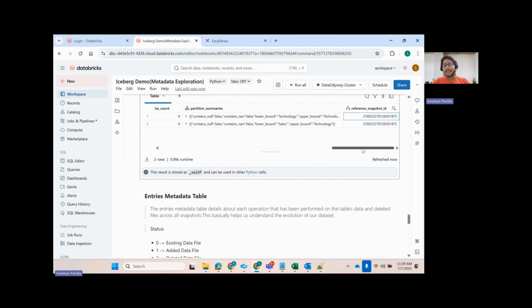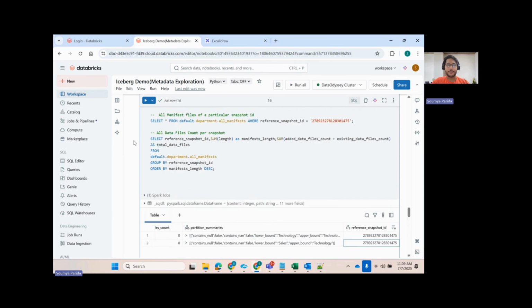So the final set of data files and their associated snapshot IDs will have the same snapshot ID as the reference snapshot ID across both these records. That's what is happening, right? So 2 manifest files are associated with this particular final snapshot ID. Okay. So the reference snapshot ID is the final snapshot ID. The final version. All right.